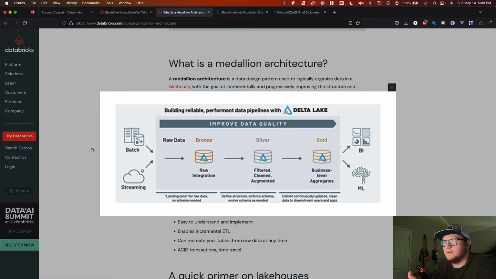And so, your silver tables are typically going to be larger. They're typically going to be still partitioned in a way that's heavily based on time or the time of the events. And so really for certain use cases, silver makes a lot of sense. But for other use cases where maybe I just want to view metrics over larger intervals of time, like months or weeks, then that's really where we're going to get into the gold layer.